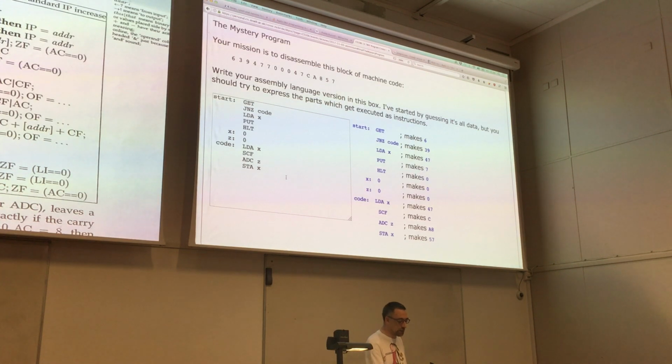And so you can see what we have here is the beginning of a loop at the beginning of memory, and then something which might jump to the code at the end of memory. But if we don't jump, we carry on and finish off with this halt instruction. And then we've got a data block in the middle.